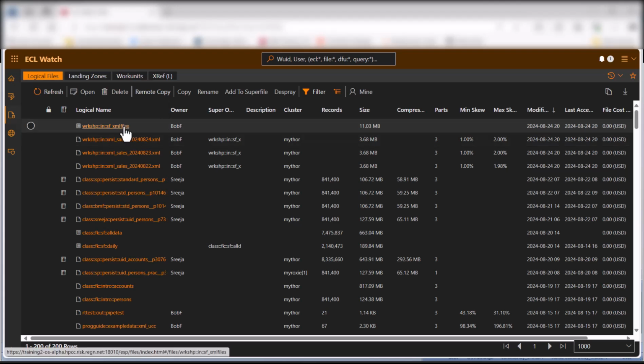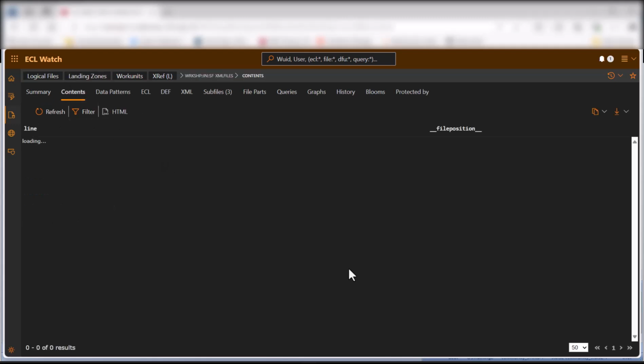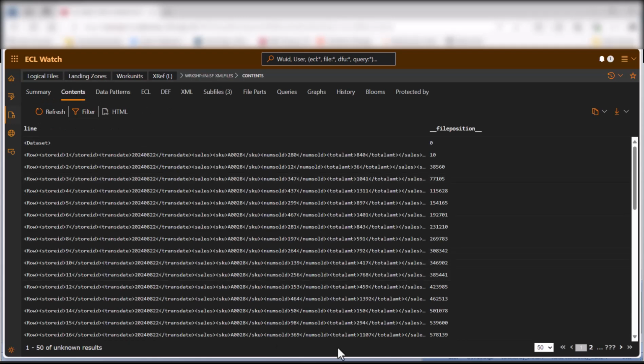So we could, if we wanted to, open up that super file. We could look at the contents of it, and you'll see all of the XML data there accordingly, nice and ready to be processed, ready to be transformed. So it looks like it works. So now let's go into how the XML file was generated, and then let's wrap up this process and then take a quick peek at JSON.